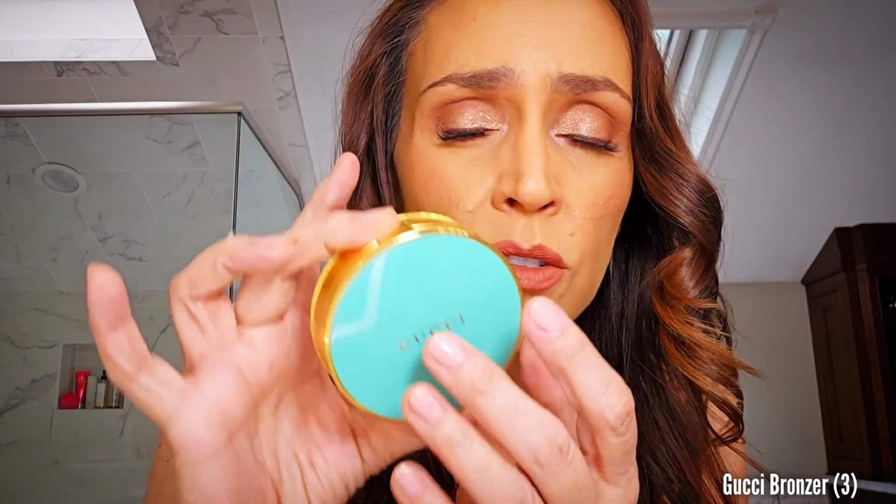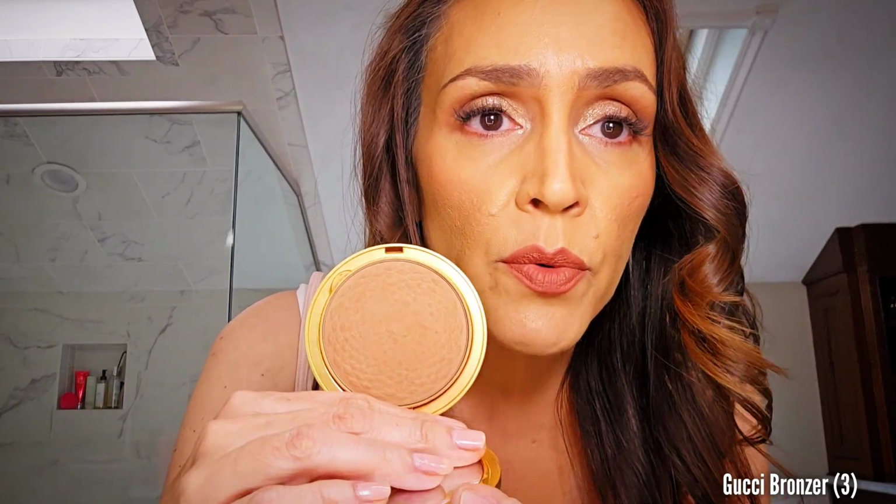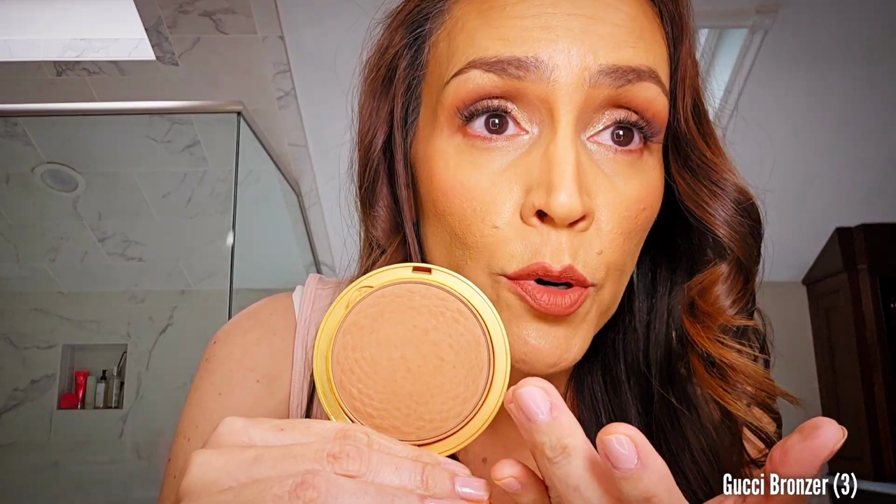Okay, so here is the finished look. I have curled my hair and I'm trying to let it cool down and set before I rake it out. But let me tell you what I did with the makeup. For the overall bronzer, I go around the perimeter of my face, down the sides of the nose, and all down my neck to give the illusion of depth and a more chiseled jaw. I used the Gucci bronzer, one of my favorites. This is in the color 3, which is just perfect. It makes a great crease shade as well.